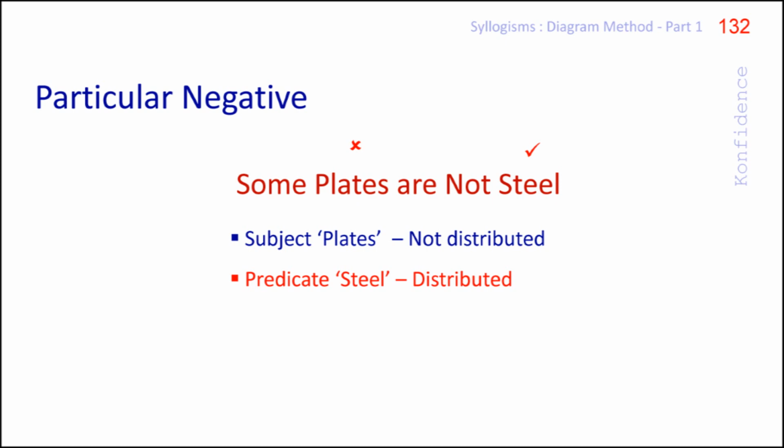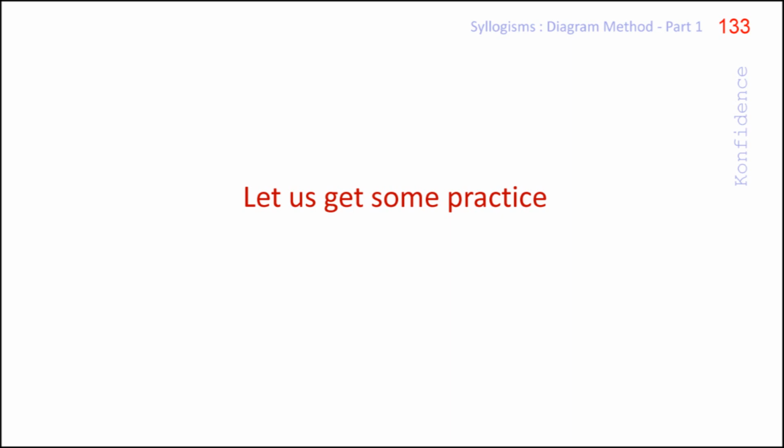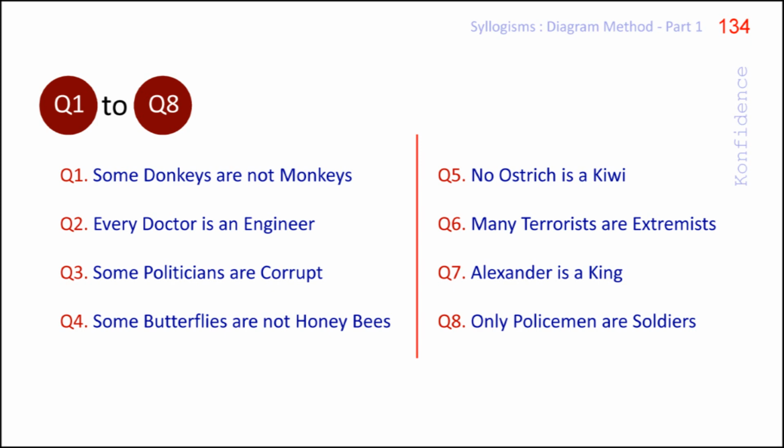Now that you have understood the classification of premises into four types and seen the distribution patterns of subject and predicate in those four types, you are ready to learn the rule-based approach for solving syllogism questions. Before we go into the rules, let us spend some more time to ensure that you are absolutely clear on the classification of categorical statements and the distribution of the terms in them. This is very much essential to apply the rules. Refer questions Q1 to Q8. Ensure that you work them out on your own before proceeding in the presentation.